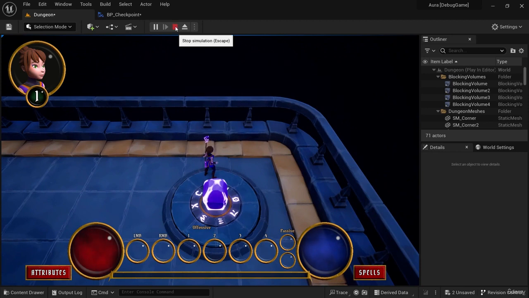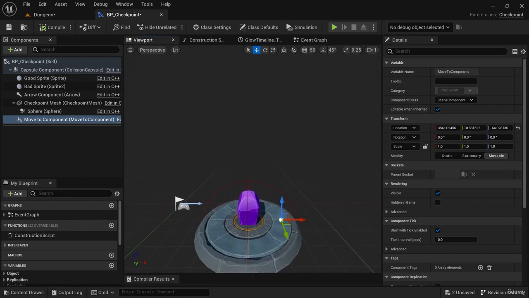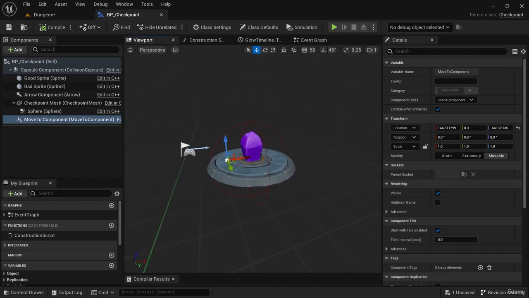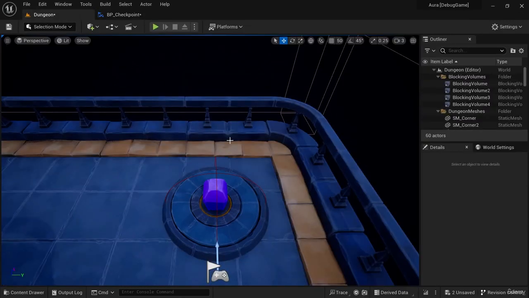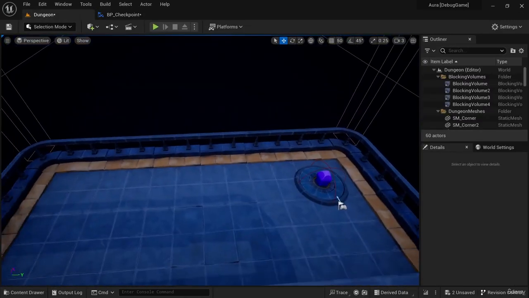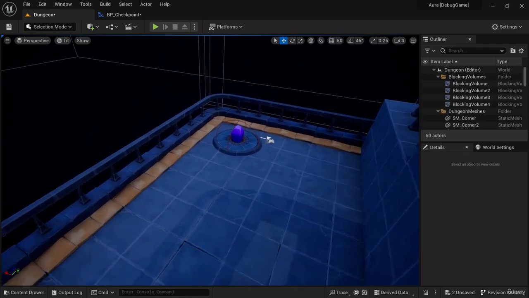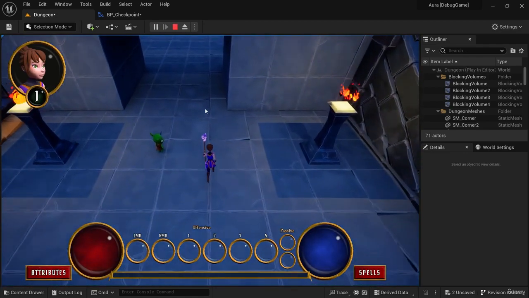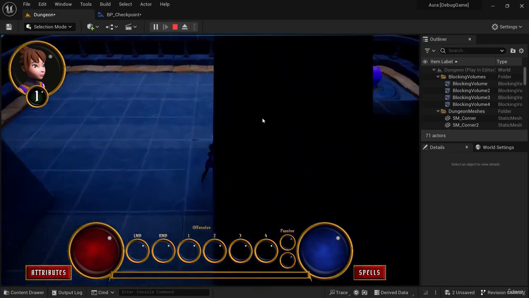So this is what's going to allow us to create anything that we wish, a set of stairs, a tunnel, anything that we like, and we'll have this move to component that can help us to determine where we should auto run to when we click on that thing. And that's going to be pivotal in creating any map entrances or exits that we can use to transition to another map. So this is a great milestone.